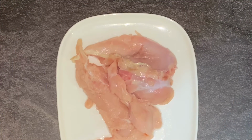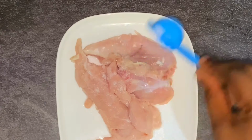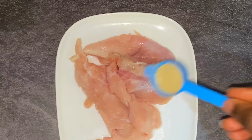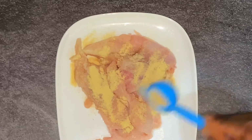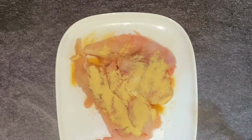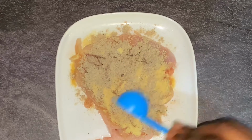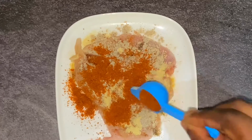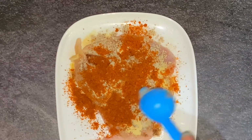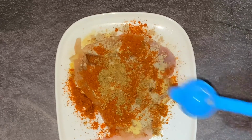We'll also be using chicken for our meaty pizza, and to season the chicken, we'll be adding some salt, some onion powder, some black pepper, some Suya pepper spice, some seasoning cube. I'm using no beef.